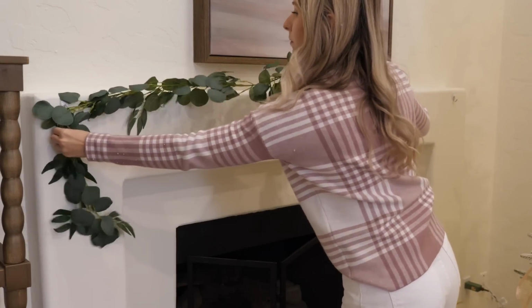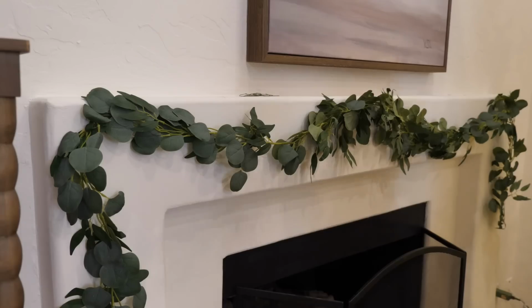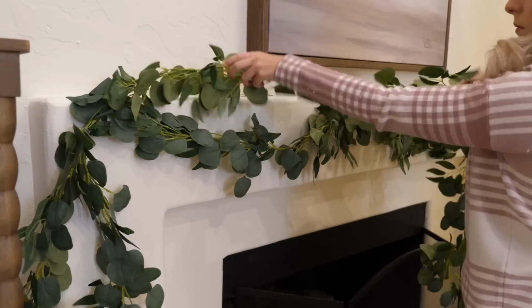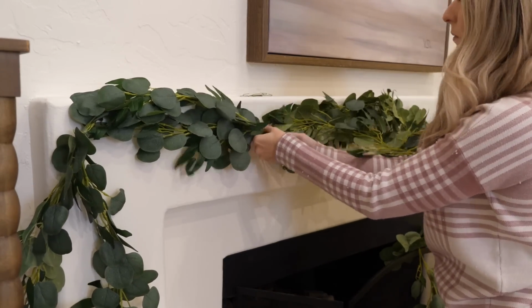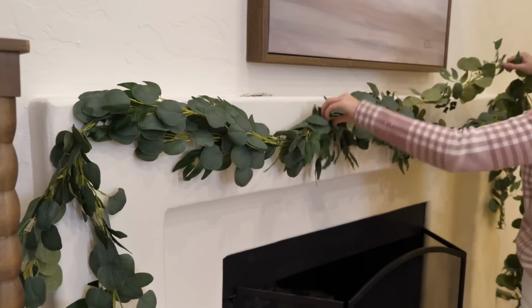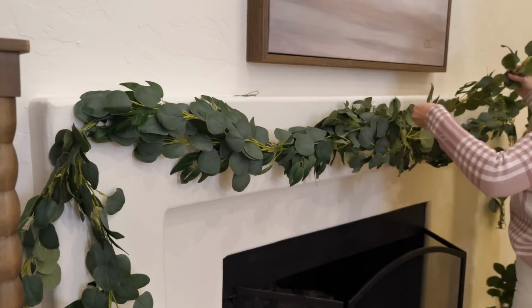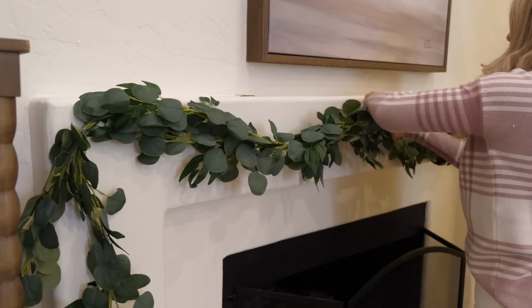Now, every year I try something new for the mantle. So this year I'm doing some eucalyptus garland all across the mantle. And eucalyptus works really well in my home because it's a muted green. It's not too vibrant, so it works really well with the flocked Christmas tree and all of the other sage green colors around the house. I have multiple pieces of these, so I'm just layering them together, tying them together to make it look a little bit fuller and thicker.